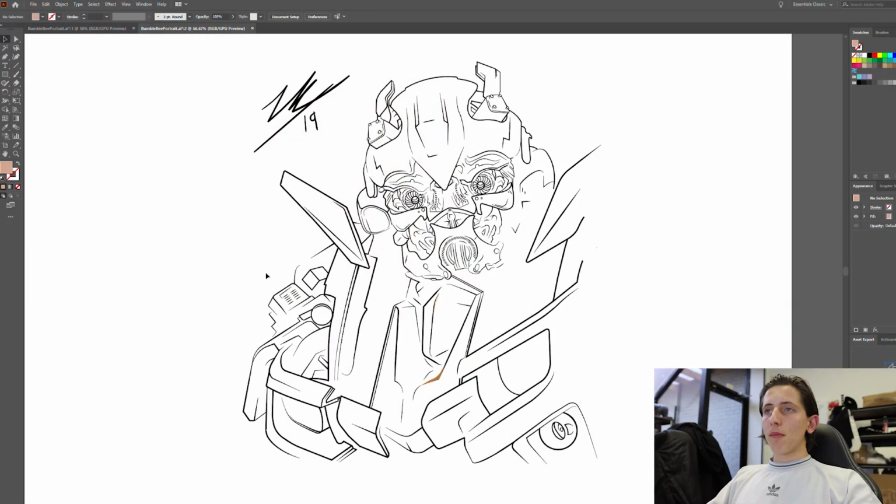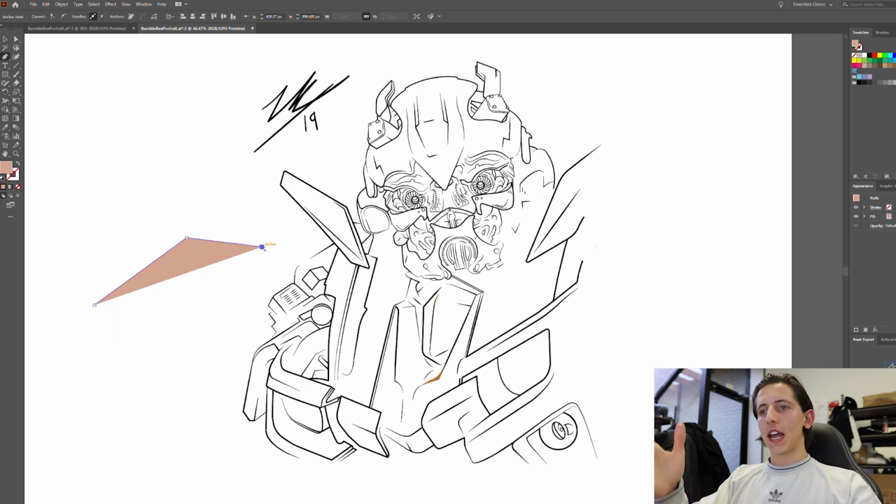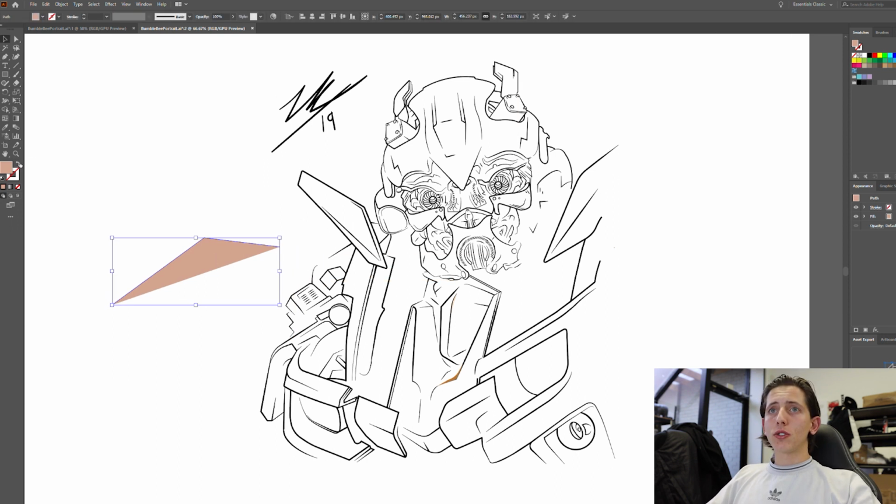Alrighty, so tip number one when creating your outlines, because I was only using the pen tool here, I'm just going to tell you a few things that I had in mind. Just to keep it quick, if we grab our pen tool over here, I was basically clicking everywhere I thought was a defined area, whether it was a shape of the car or a shade on the actual character. So I grab my pen tool and draw a shape here.